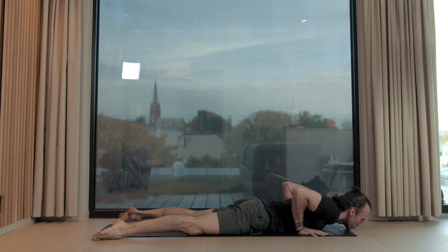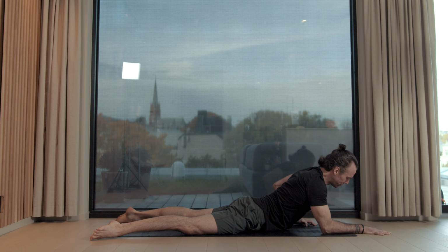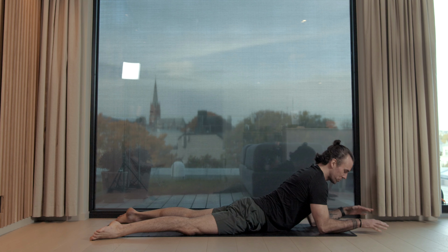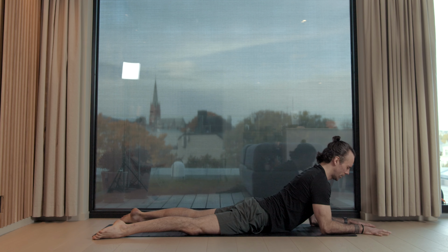And just take a moment here, maybe shake out those hips. Feeling what that feels like down in our lower back. Bringing the hands forward, elbows underneath the shoulders for sphinx. So laying here, finding a nice comfortable pose. Maybe keep shaking out those hips a little bit.